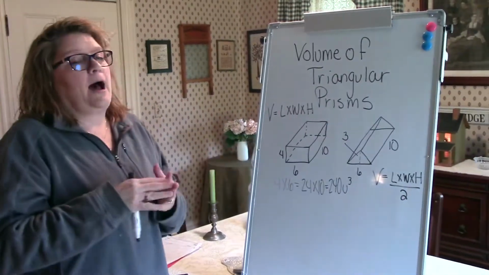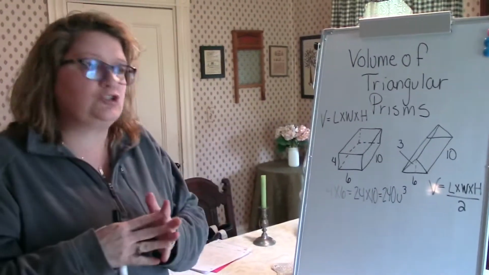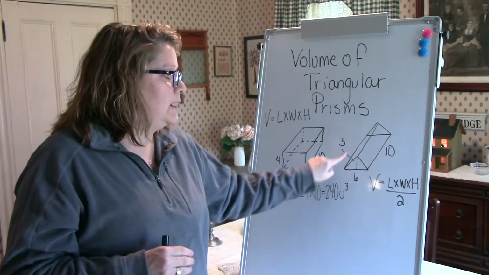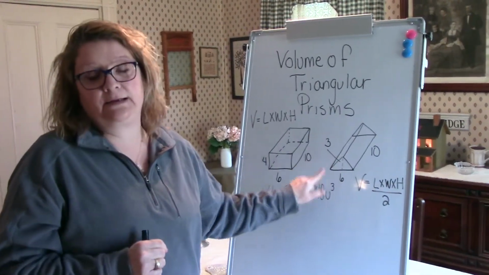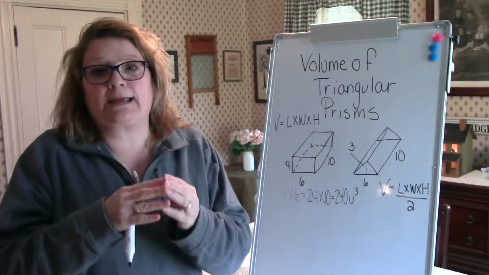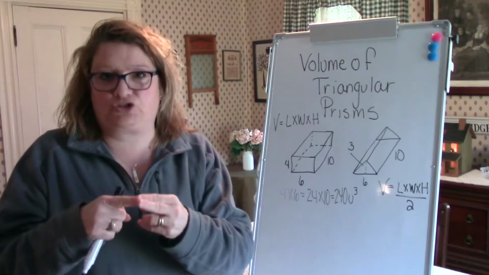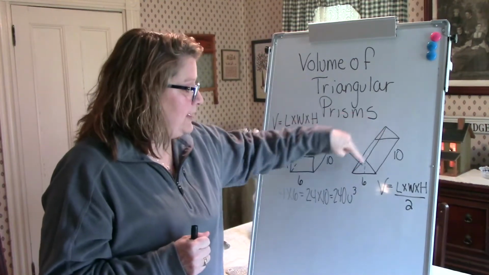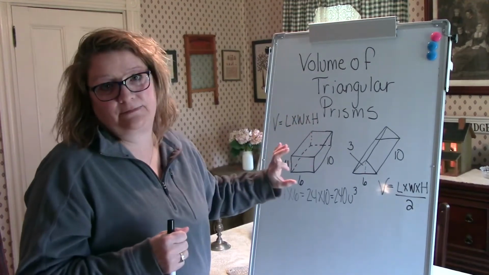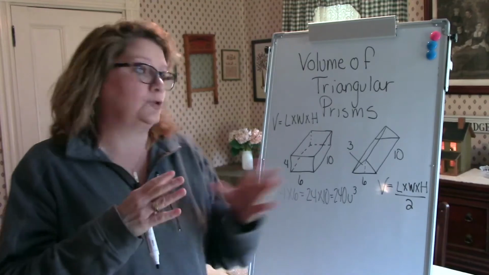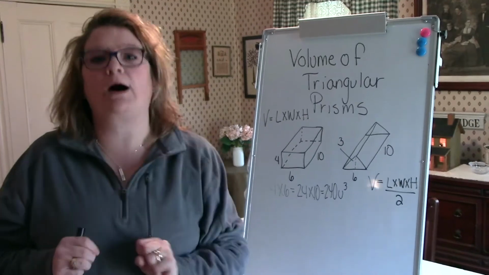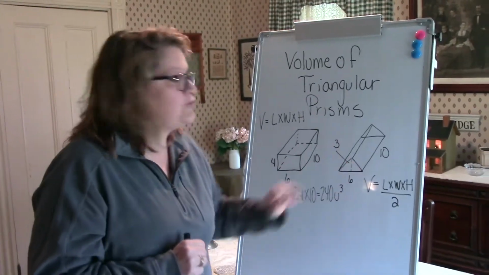So, I know that one of the videos that we showed you has you find the base, okay? And the base of the triangular prism is the triangle piece. When we talk about a base of any three-dimensional figure, you're talking about there's got to be a match to it. So there's a match to the triangle here. Okay, over here this is a rectangle. So these are your bases. Okay, the base of any rectangular or triangular prism is going to be the shape that you have only 2 of. Okay, so we have a triangle here.